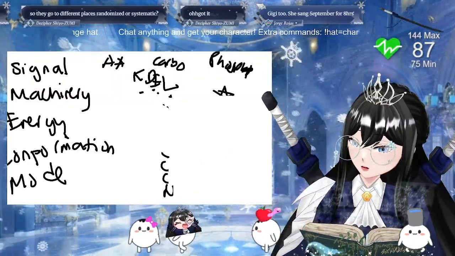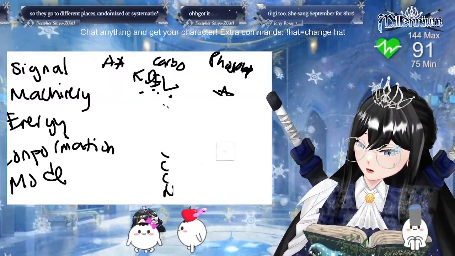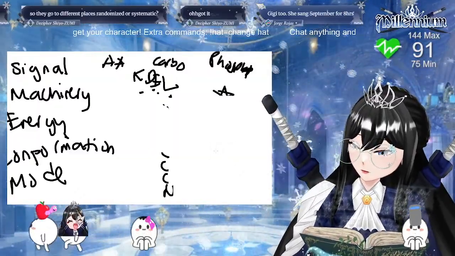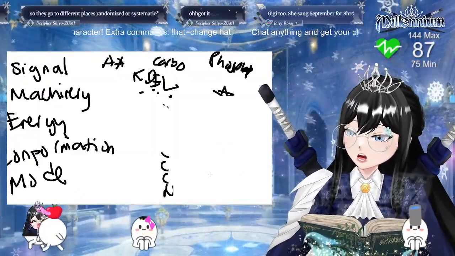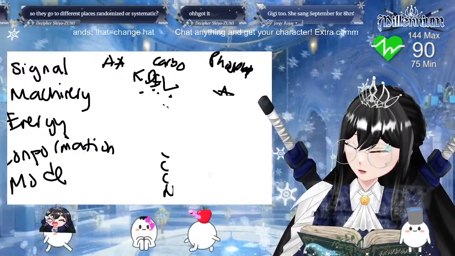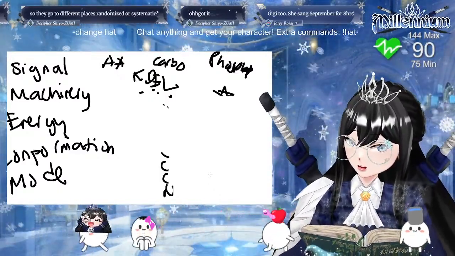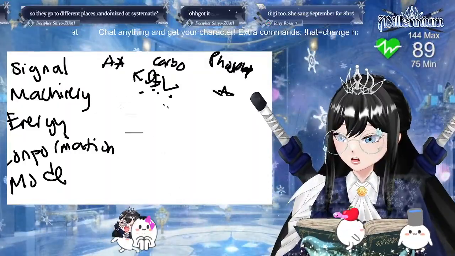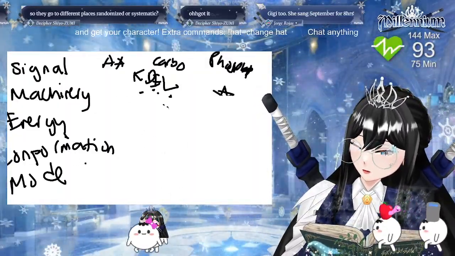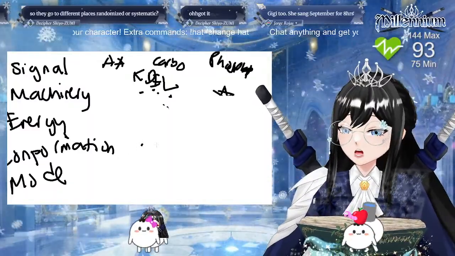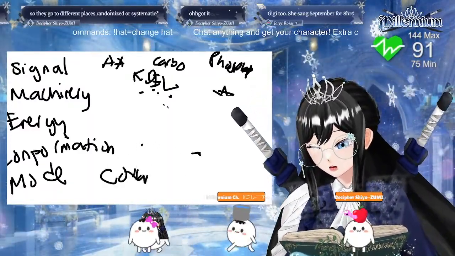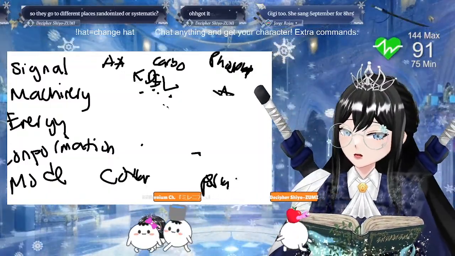Okay, but that's the signal sequences. Machinery, the transport, those would be the specific transport proteins that would help. These are the cars, and those are located in the cytosol, organelle, and lumens. Energy could be ATP, GTP. And for the conformation, it could be folded or unfolded. The mode could be co-translational or post-translational. Okay?